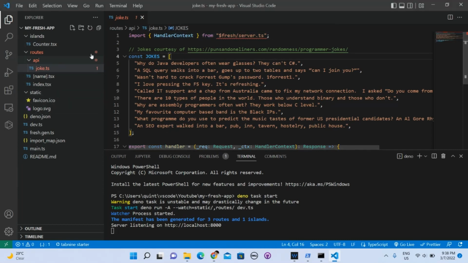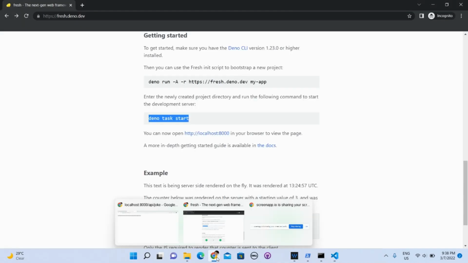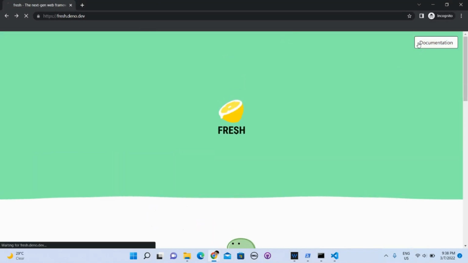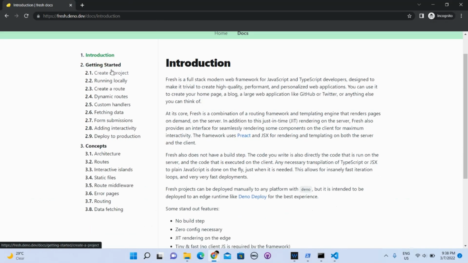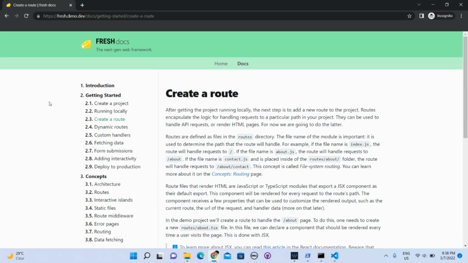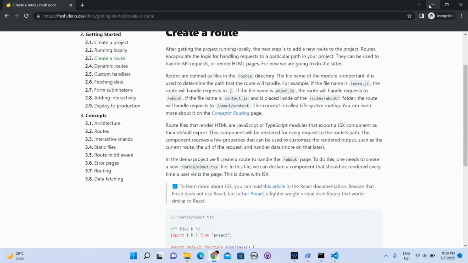So in the next video, maybe we'll take a look at the rest of it. We can take a look at the documentation, and at how we should implement all of this and how it actually works. Just in case you didn't know, at last we will create a very simple project.